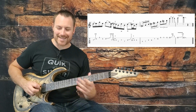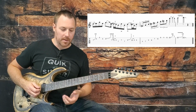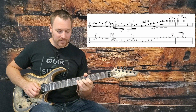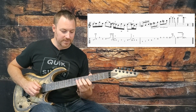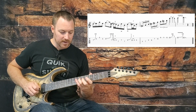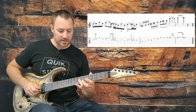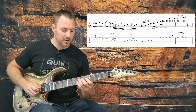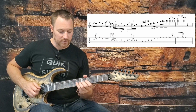Okay, and then we get into that same hybrid chicken picking type thing that we had a couple of measures ago. So 8th, 7, bend that, release it, pull off to 5, down to the 7th fret on D, roll that 3rd finger and then use your middle finger to pluck the G string 7th fret, back to the 7th fret of D, and then 5th fret on the G string.